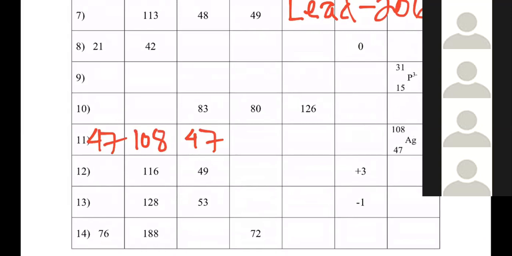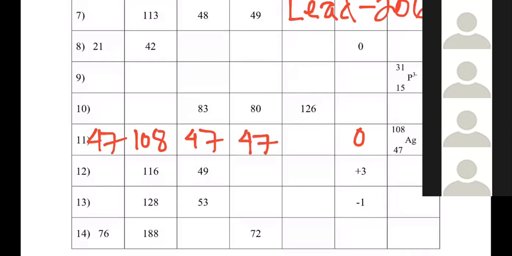The charge is 0 because there's nothing up here in that top right corner. So if there's nothing up there, the charge is 0. So what else does that tell me? If the charge is 0, the electrons and the protons are the same. Yep, the electrons are the same as the protons. So I can go ahead and fill that in.